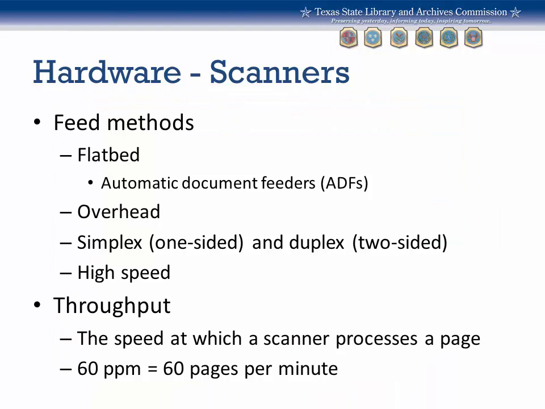Now, on a related note, when you're selecting a scanner, you want to look at something called throughput. That's the speed at which your scanner can process images. So if a machine says that it has 60 ppm throughput, that means that it can scan 60 pages per minute. However, companies often inflate these claims, and what they really mean is 60 pages per minute under really unrealistic and optimal conditions. So when you look at these claims, make sure you take them with a grain of salt.